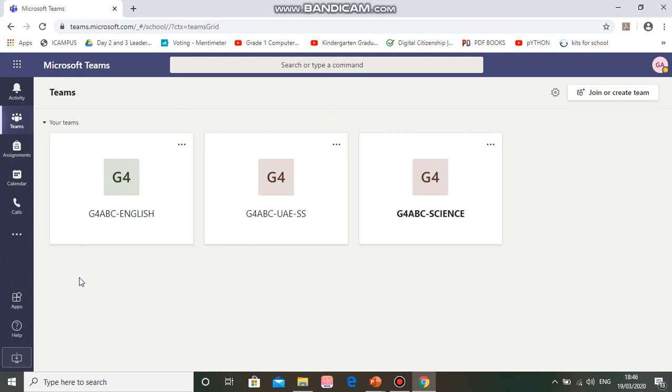If in case you want to download the desktop app, on the left navigation bar, you will have an option for download desktop app. Downloading the desktop app is very useful because when you download the desktop app, you don't need to sign in every time. You don't need to put your username and your password every time, and you will automatically get notifications if there is any facilitator or teacher that uploaded any documents, uploaded any assignments.